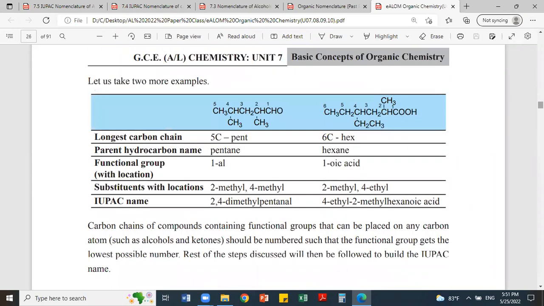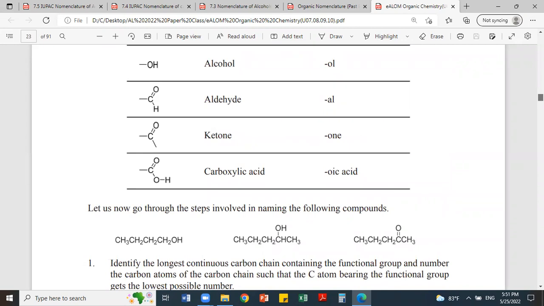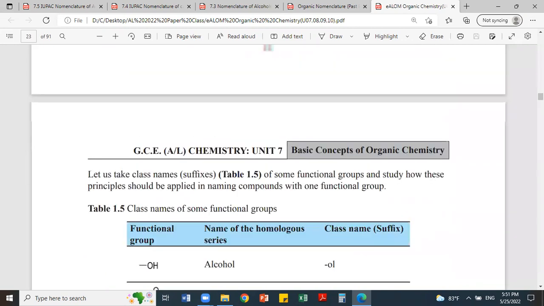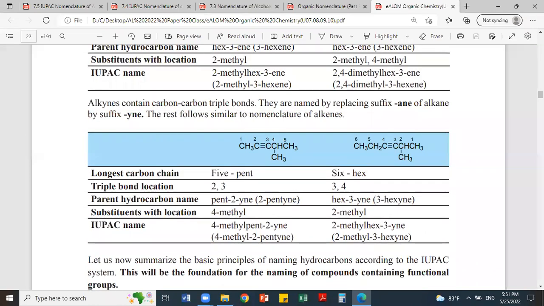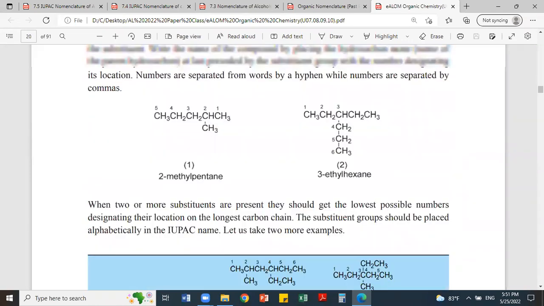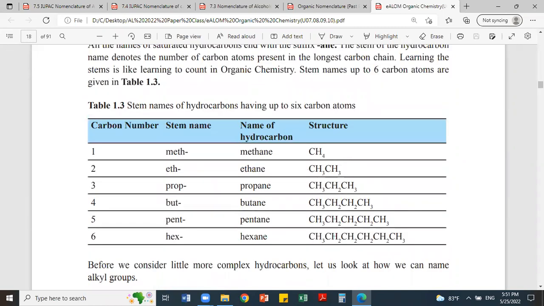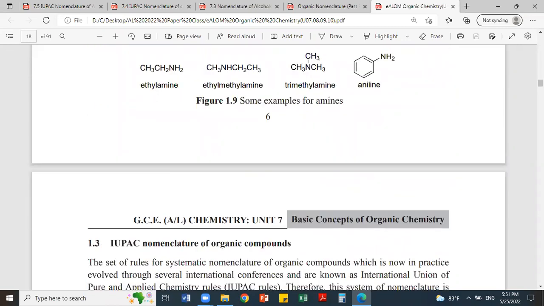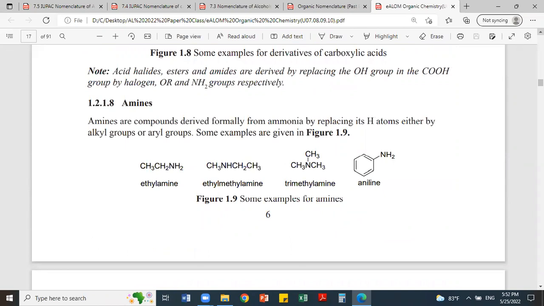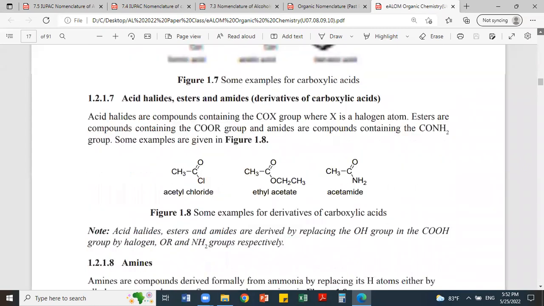The priority order, you can get that name here, as an order, the priority. They have a long paragraph here, but no need to memorize all this. So this is ethyl methylamine. This is a common name, right?